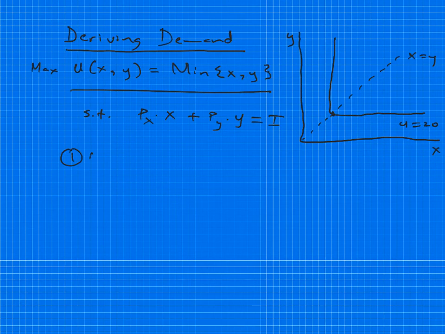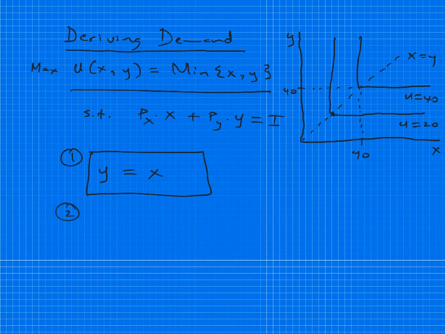The first, exactly the same as what you saw on the previous slide. The consumer is always going to maximize his or her utility along this line, y equal x, because that line describes all the corners of the indifference curves. In the upper right-hand corner, I've sketched in our u equal to 20 indifference curve from our previous example, but we could sketch in as many of these as we want. And again, the idea is that the corners are always going to be at the point where the quantity of x and the quantity of y are equal. So that's our first equation, y equals x.